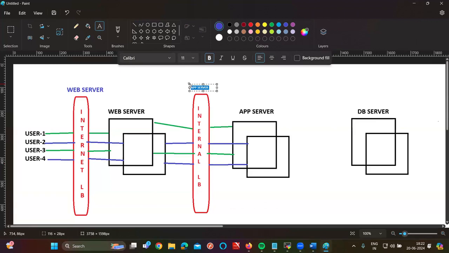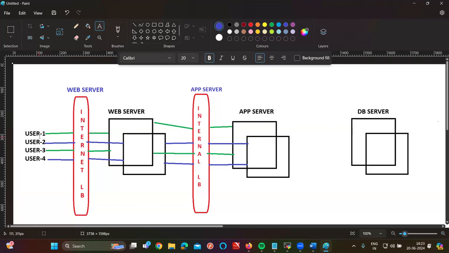Guys, once the internet load balancer receives the request and sends it to the web server, next the internal load balancer comes into play in our organization. This internal load balancer will take the request from the web server and pass it to the app server. Correct? So we have seen internet and we have seen internal.